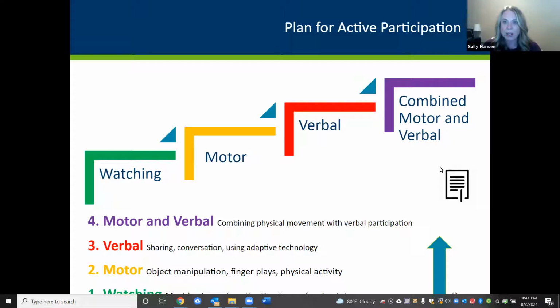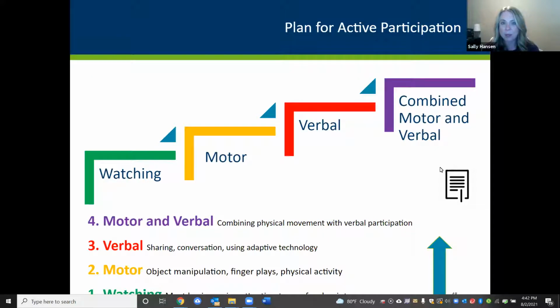So the active participation overview is that adding the 4 levels of active participation into each routine within routine will increase the number of children who are able to fully participate in that activity. And so the most basic level of active participation is watching. Sometimes we say the most basic level might be listening, but we can't measure listening. We really don't know what children are thinking about or hearing or not hearing because we can't measure that. So what we do look for is that they're watching.